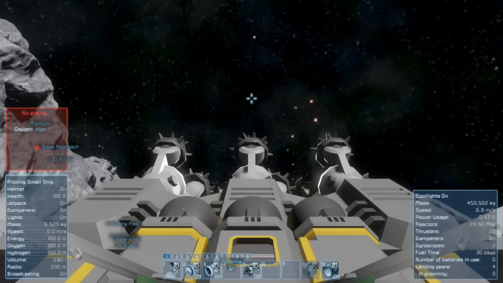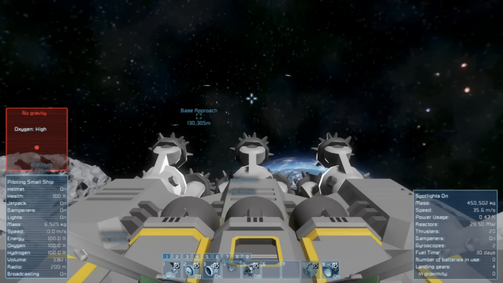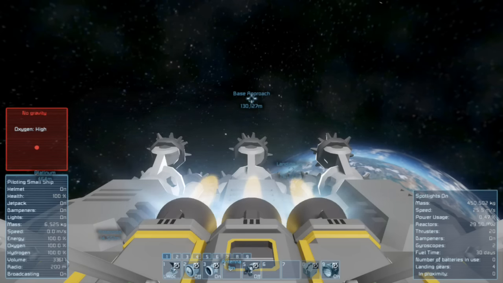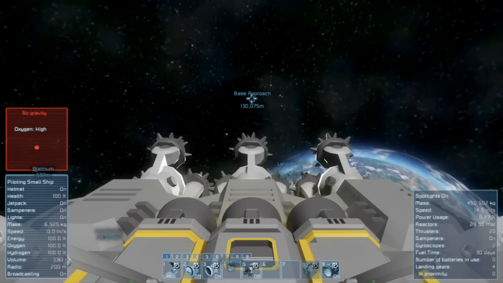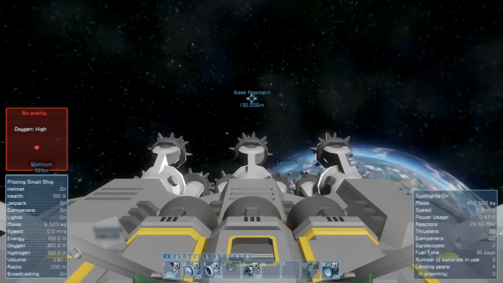So we just got to get this thing out from here, point to our base approach, basically get squared up as much as I can, wait till I come to a complete stop, then we'll go full thrust without inertial dampeners to the approach, which is basically about 130 kilometers away, which is going to take basically a spot of time. So we'll turn the dampeners off, go full thrust, we'll get our speed up to 100 meters per second, and then we're just going to coast all the way there. So I'll see you once we get to the approach GPS coordinates.